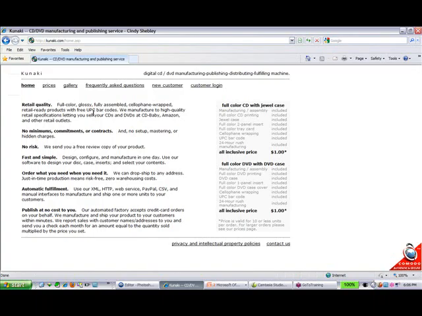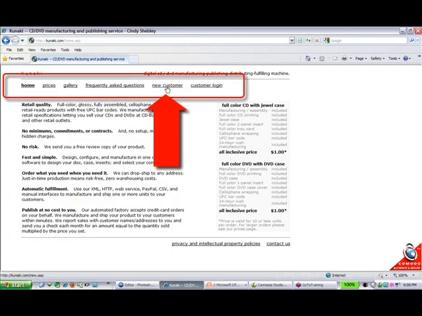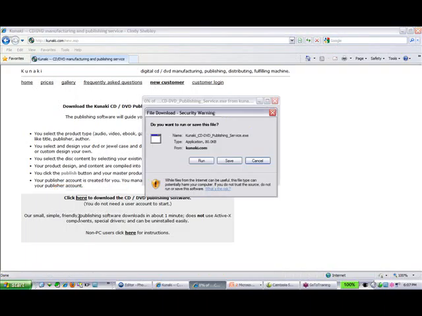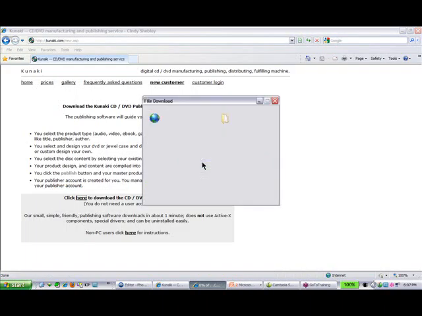I'm going to walk you quickly through how you get your disc up to them. No matter how long you've been a customer, go to New Customer. You can save this process on your machine, but it'll be done after you've run it once. It'll save it, but I always just start fresh anyway. So go to New Customer, and then come down here where it says click here to start. Run it.